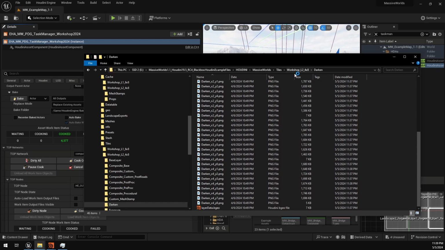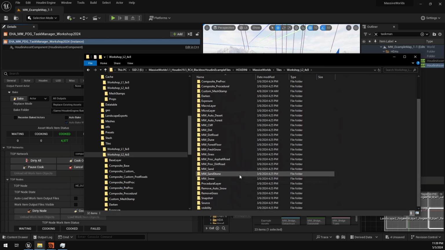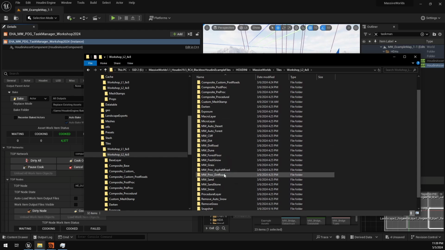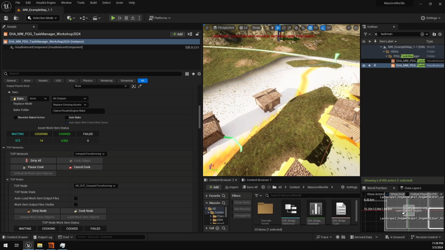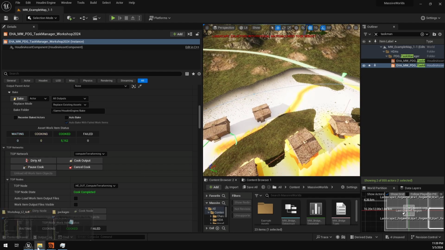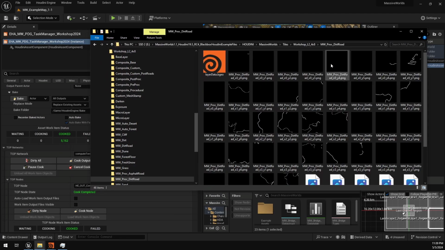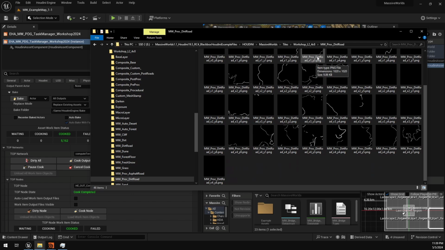So if we were to find our town, for example, see if we can find that one. We look for our dirt roads, because the road we just added, these roads here, these are by default dirt roads. So if we look over into this file and we locate our new town, it should be over here.